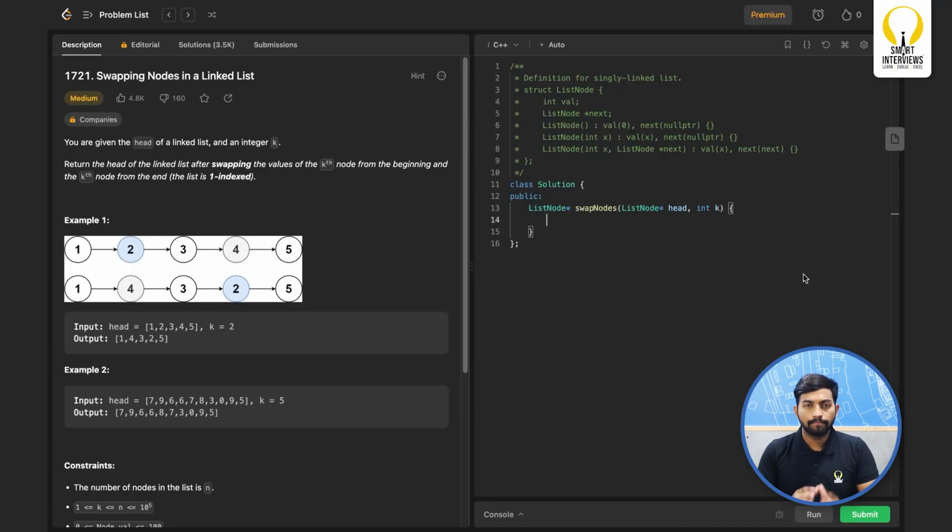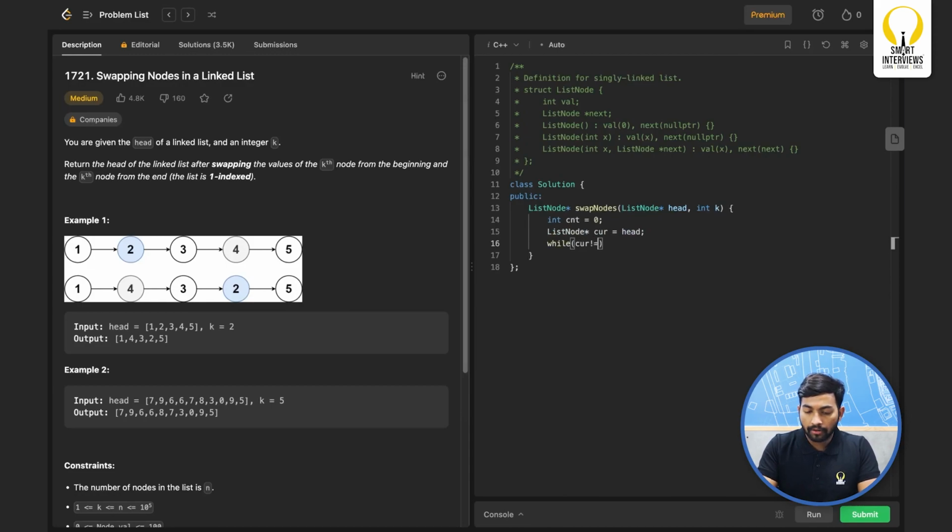That's it. Before we start coding it up, I recommend you to implement this approach on your own. Let's start. First thing we require is the number of nodes in the linked list. So I'll declare a count variable initialized to 0. Then I'll take one more pointer, let's say current, initialized to head, to traverse the linked list.